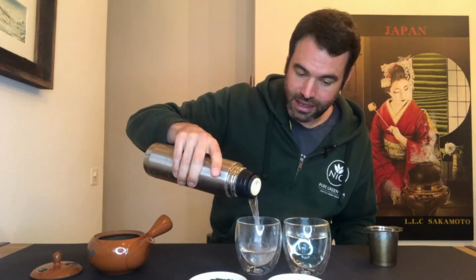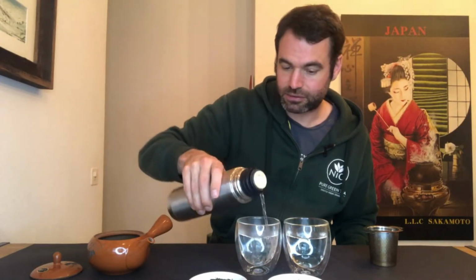So it gives me quite a good basis to just see what actually this tea is doing when it goes through the brewing process with a strainer. And on the other hand, I'll go to the brewing process of the Kyushu. So let's start with both of them. So what I will do is that I will use the same amount of water for both brewing types, that we really have a fair comparison. So I heated up my water to 70 degrees Celsius, which is around 165 Fahrenheit. And then I will use exactly the same amount of water for both.